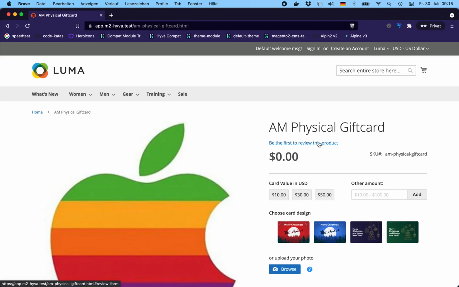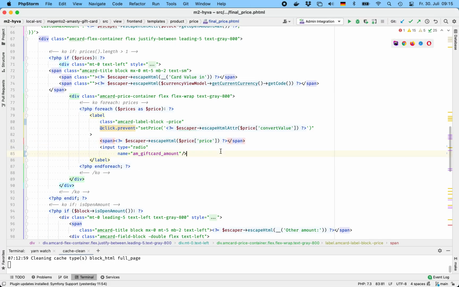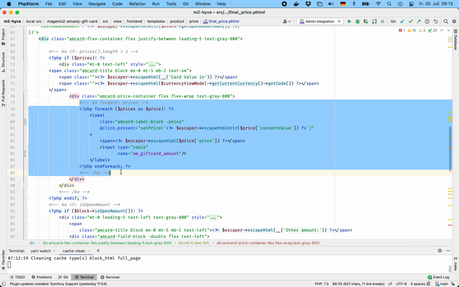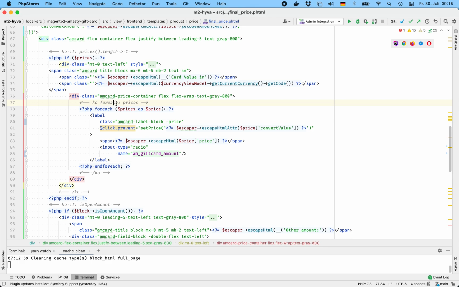So let's see, if I activate this module here, wait, before I do that, let me just show you the template. This is the remaining bit of my template that I haven't styled yet. The original module rendered the prices client side with knockout. I replaced that with a for each loop to render server side. I left these knockout comments in anyway, these virtual elements. They don't do anything anymore, but it makes it easier for me to find the place in the original template and compare, so they don't hurt. I might take them out, it doesn't really matter.